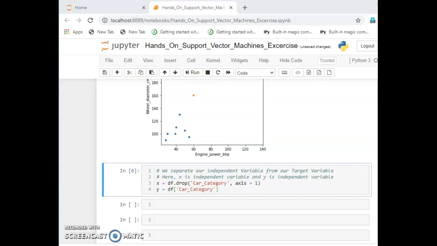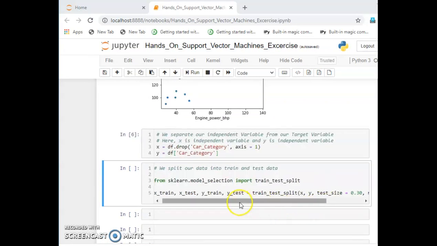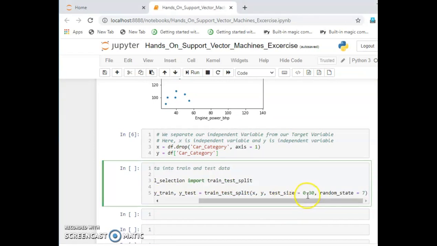We now separate our target variable from all the independent variables. We now split our dataset into train and test dataset, and the test size that we are going to take is 30%. We mention 0.30 for 30%. Similarly, if we want to keep the test size as 20%, then we mention over here 0.20.